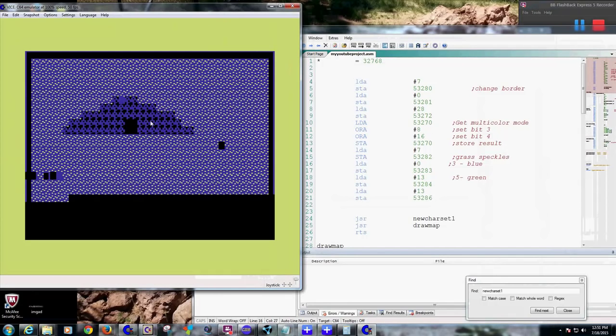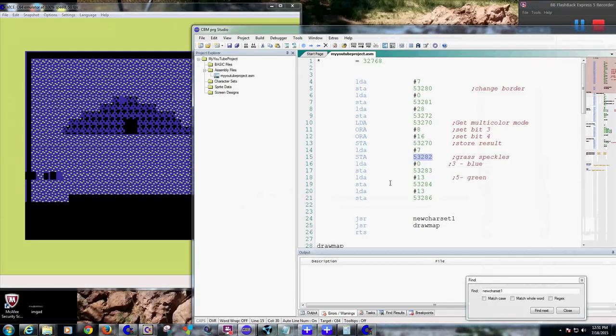But nothing really is shut off per se. This color with this yellow color, which we know is 53282. 53281 is set to 0. That's not going to affect anything.